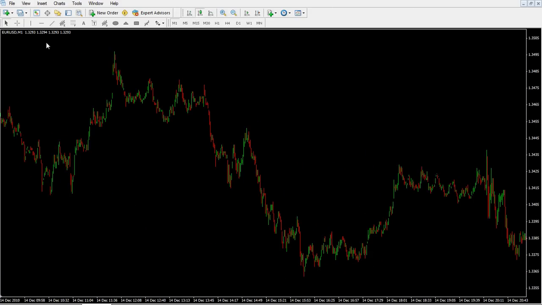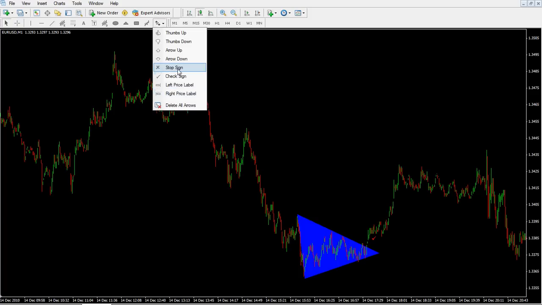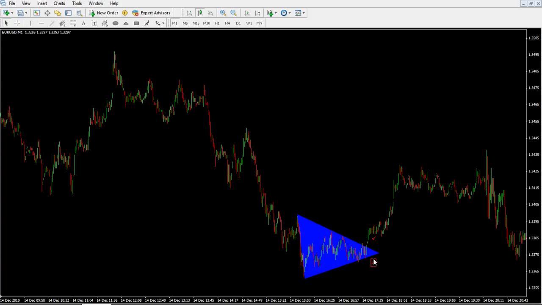Oh, we got an interesting pattern. I can see here a triangle pattern because the price action narrowed down to this point when the demand came in strongly and it continued. So again, we could enter the market somewhere around here, and our stop loss would be, of course, just below probably those points, something like that. That's how it would look.